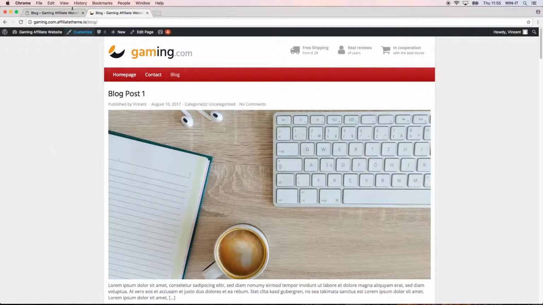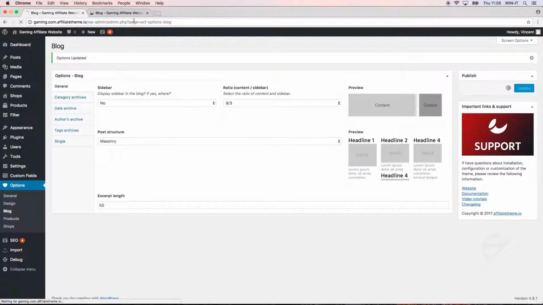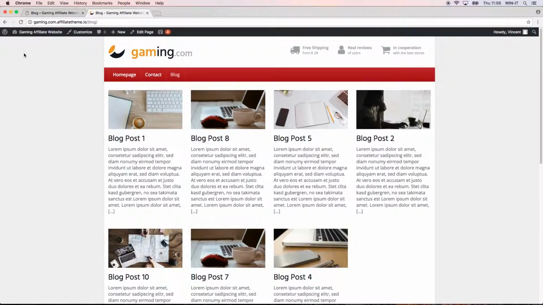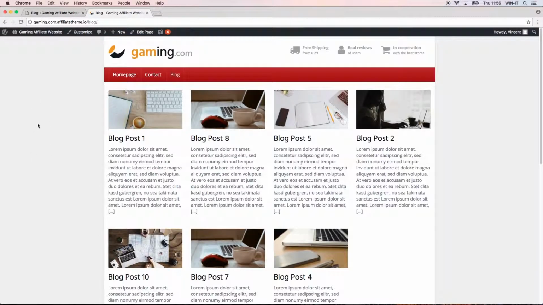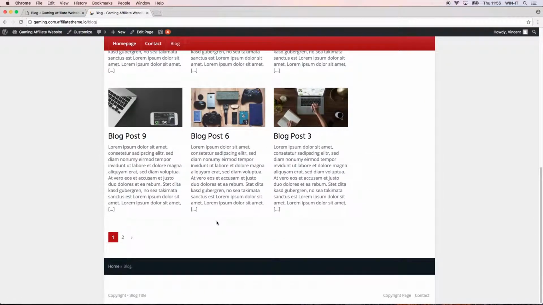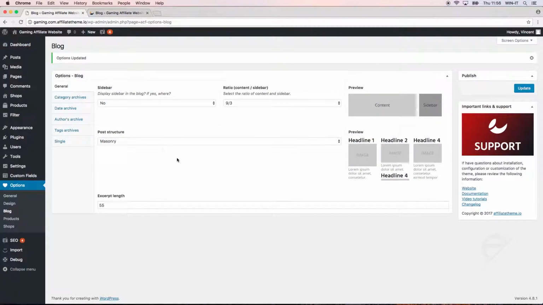But right now we want to choose a way that is a bit more designed. So we're going to change it to masonry and click update. And now we have all our blog posts neatly displayed in different columns, and always with the image and an excerpt and the title. It looks a bit more appealing than the other options we had. This all depends, of course, on what kind of purpose your blog serves. If this is for a corporate website, this might look nice, but if you just want a good overview of your posts, you might just want to choose the classic way. So we're just going to keep masonry for now.